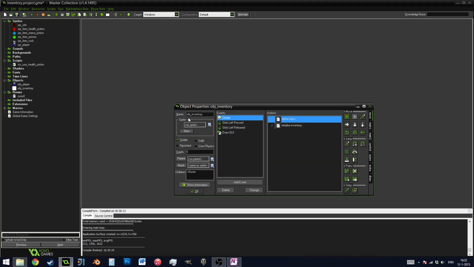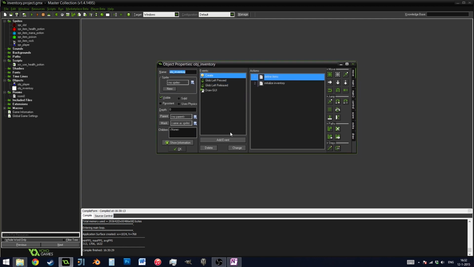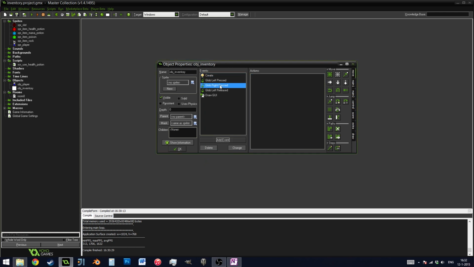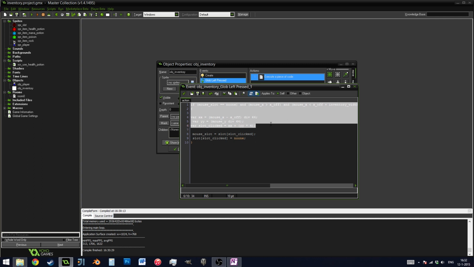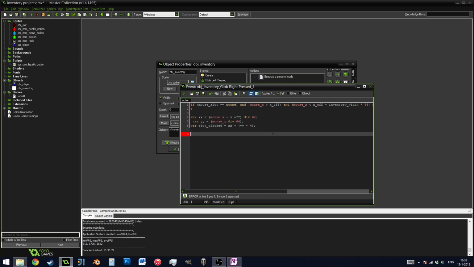Let's press OK, press save, and now what we want to do is add some code inside our obj_inventory to be able to use that potion. Add an event, mouse, global right pressed. Now we're going to copy the code from global left pressed again. So as long as we're not holding anything and we're inside the thing, we're going to copy all of this code over here, including var xx, var yy, and var slot clicked. Place it in our right pressed, like so. And we're going to close up this statement and say that we use our item.